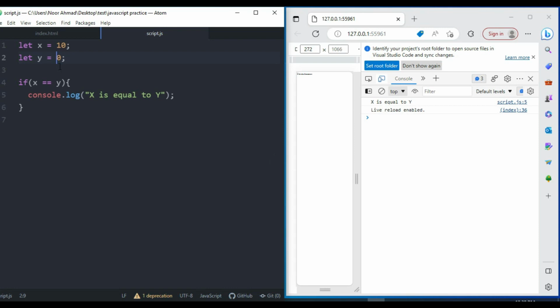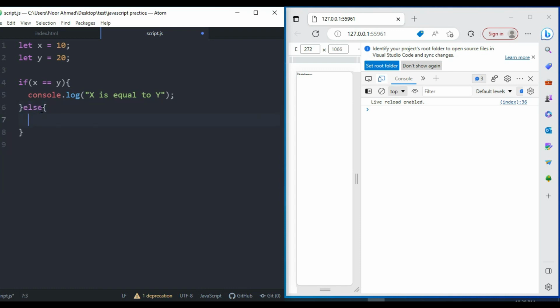And when we change the data of y, see that nothing will happen. So we cannot only compare two equal data inside the if statement. We can also use the else statement for false data. If the data is false, what will happen? For this we are going to say else.